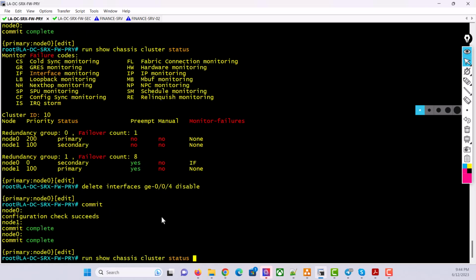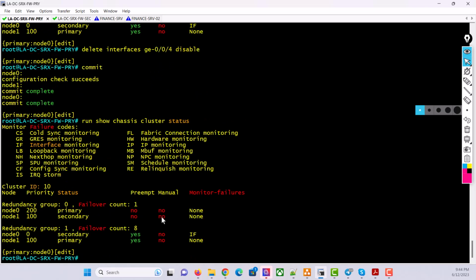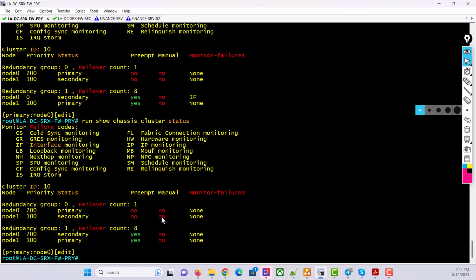Let's see. Now it hasn't moved. It refused to move, exactly. With the way it is now, it should have moved back to node 0, but it has hit that limit.